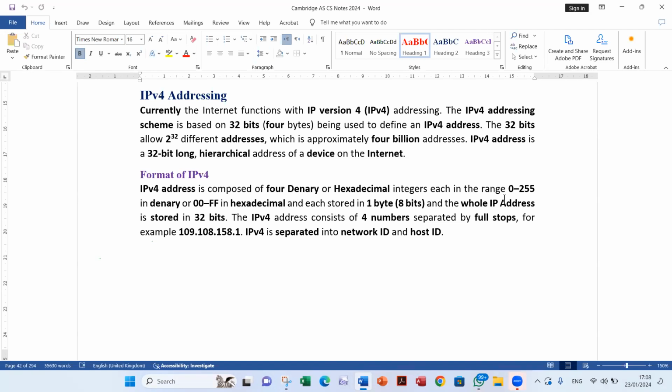The biggest value that can be stored in 8 bits is 255. So every group can only range from 0 up to 255 in denary, or 00 to FF in hexadecimal. It is very rare to represent IP version 4 in hexadecimal. However, it may show in exams like this.